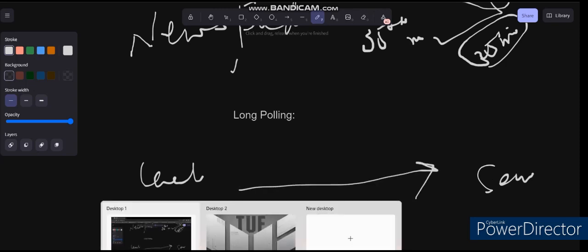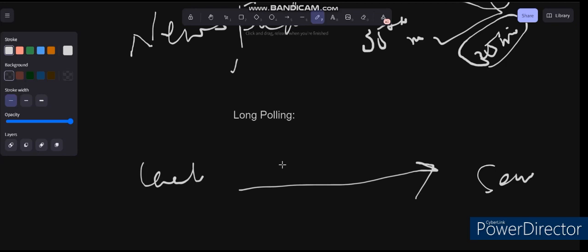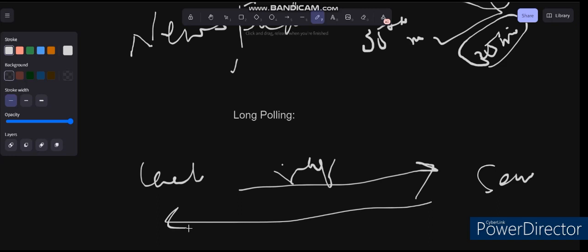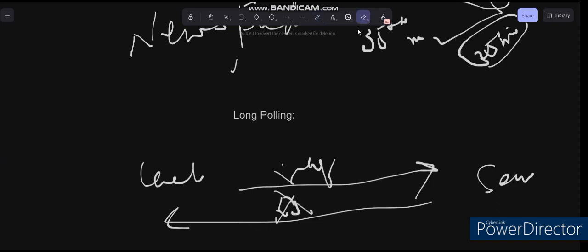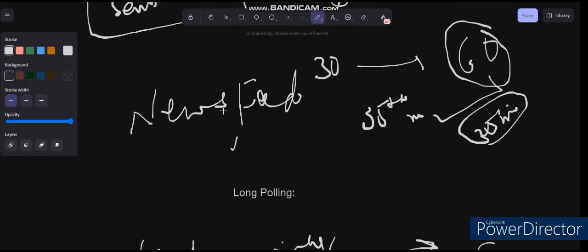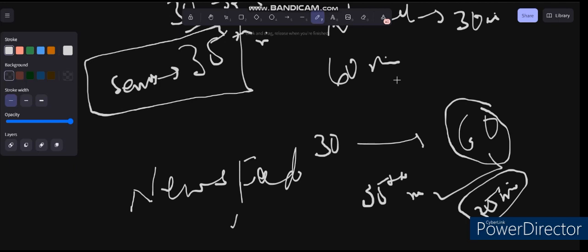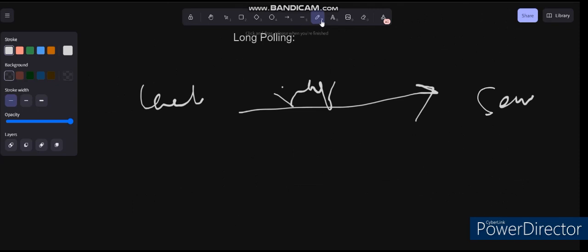Suppose the client sends a request and the server does not have any response. What will happen is it will not send an empty object. So the first con of short polling, that it might send a lot of empty objects, is now reduced.